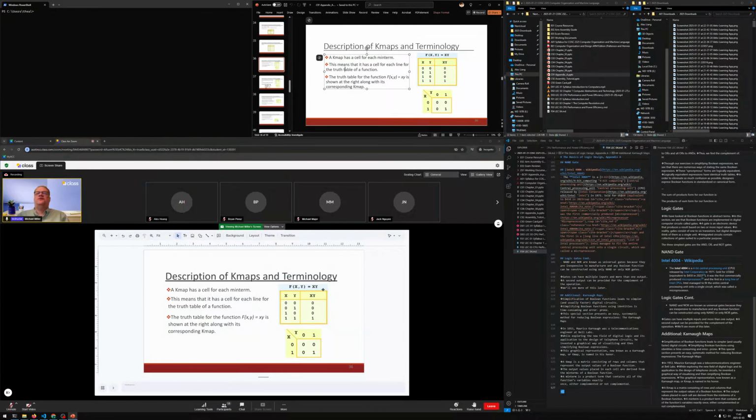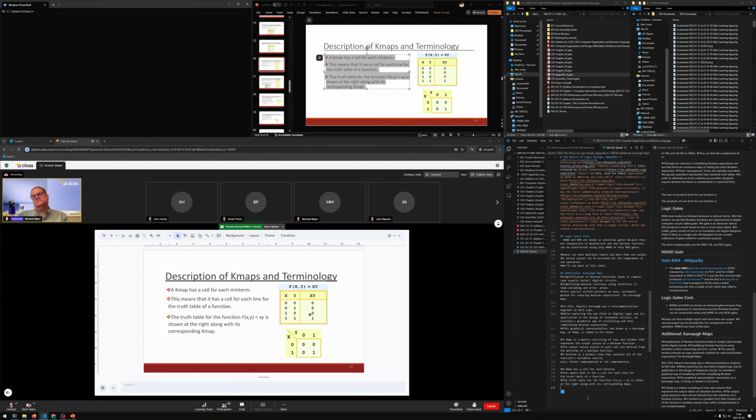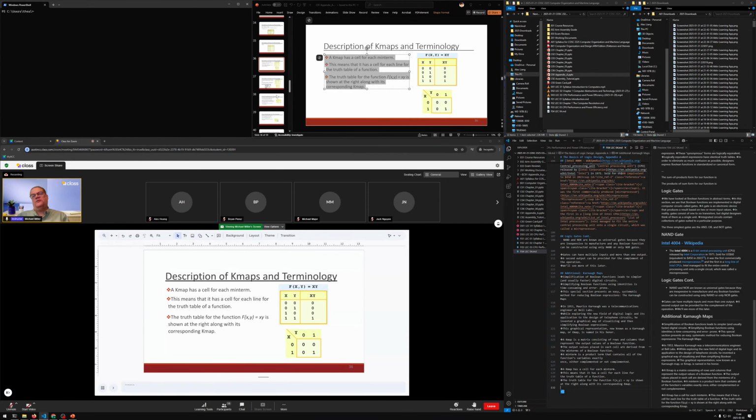So here's our function. Here is our truth table. And then here is mapping our minterms into the matrix, right? So the matrix will have representation for each input. In this case, we have 2, x and y. So y will go across the top, x will go across the bottom or the side.